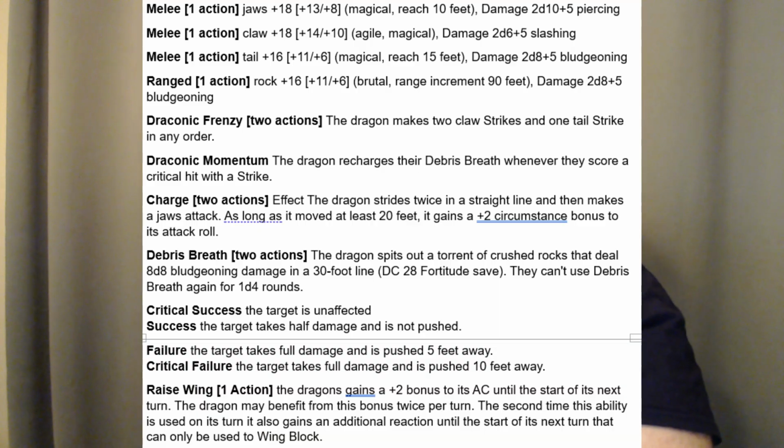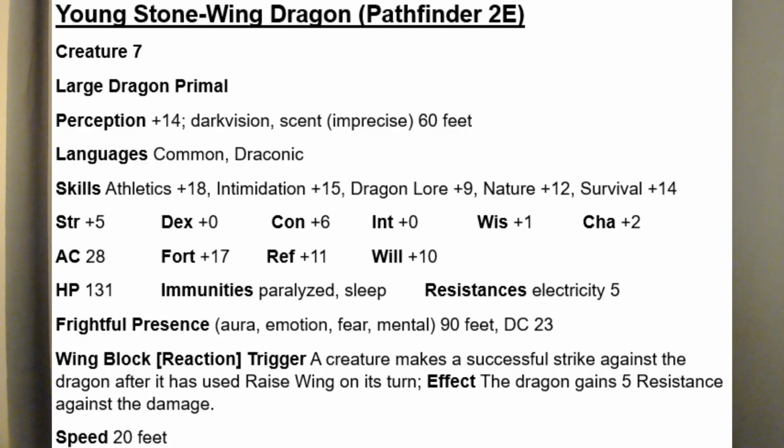This will leave it with only 1 action to attack with, but if it needs to go full defensive, it can do this. When it does this twice in 1 turn, it gets an additional reaction to use its wing block, which, let's go back to wing block and take a look at that. So this is like the shield block ability, but because you're not going to break the dragon's wings and hardness is not going to really apply, it's a little bit different. If a creature makes a successful strike against the dragon after it's used raise wing on its turn, the dragon gains 5 resistance against the damage.